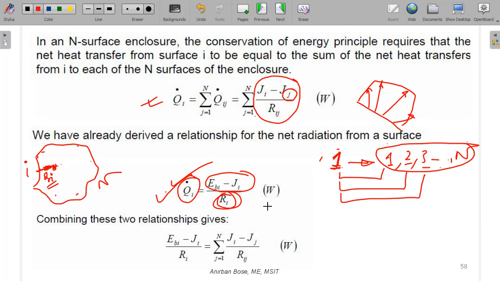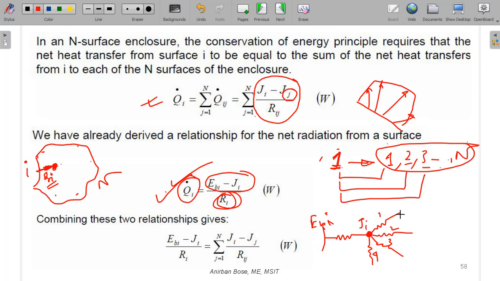That is nothing but the summation of i to 1, i to 2, i to 3, to all the surfaces, and the summation of that is what is happening at the node. So these two quantities are definitely the same. If you try to draw this equivalent circuit, it is like this. There may be n number of surfaces coming out from this node, and here it is EBi, and maybe this is Ji.